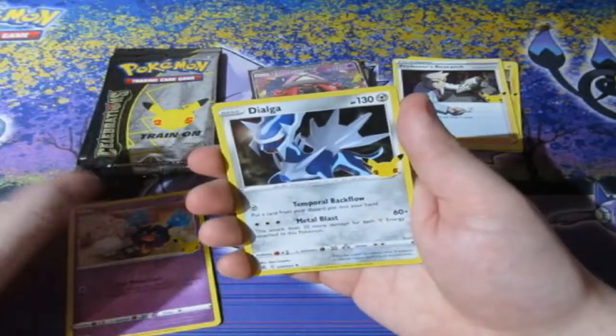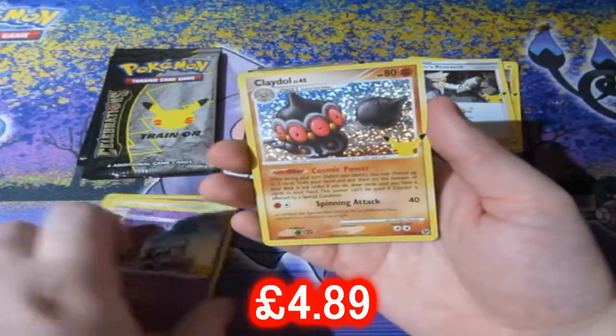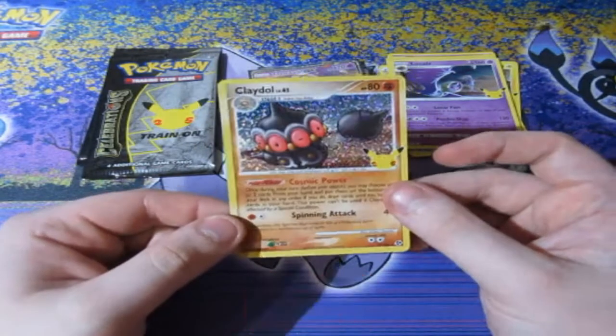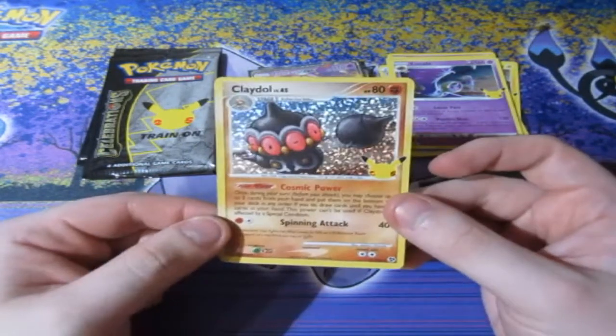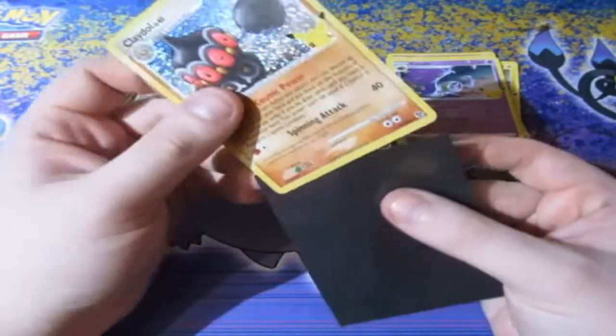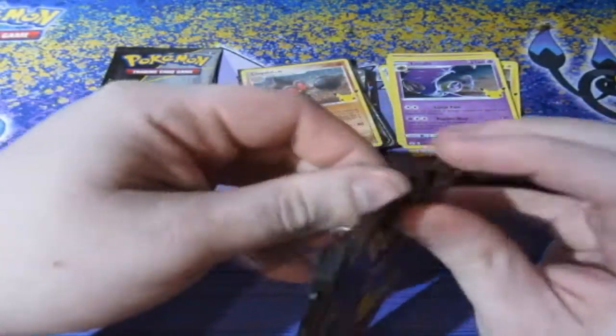We've got Cosmog, Dialga, Lunala. Oh, there we go! We get another special card, back to back. We have ourselves a Claydol level 45. If I recall, this is from the Diamond and Pearl series and Platinum Arceus. That is nice. Very good. We got ourselves another one to go into our collection. Another one we don't have.